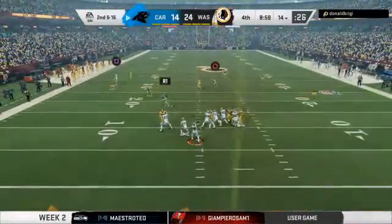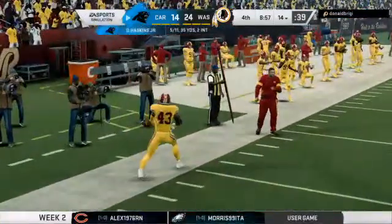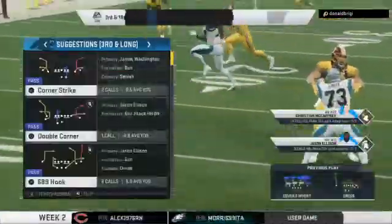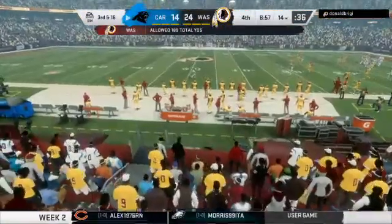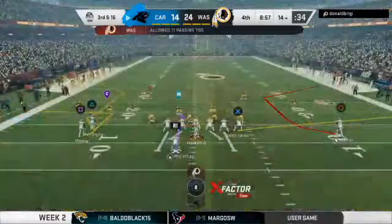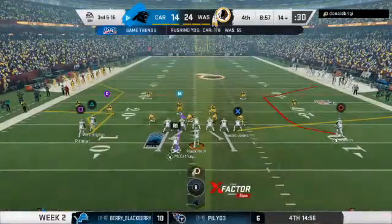Now on 2nd and 16. Haskins. And his throw is incomplete. I know our vantage point might be a little bit better way up here, but that looked like an ill-advised throw to me. I didn't see anything open, and this play just didn't look right from the beginning. It did not. I thought he might get outside and just chuck it away. Dangerous pass, incomplete.